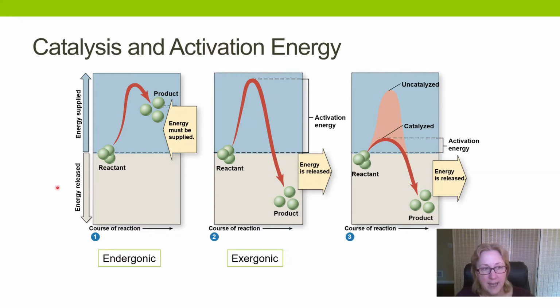Okay, so what catalysts do is reduce what we call the activation energy of a reaction. So here we have a non-spontaneous reaction. So an enzyme cannot help this reaction unless it adds energy. But these two represent spontaneous reactions because they're downhill. Energy is on the y-axis here. The energy of the product is lower than the reactant. It's downhill. But like our glucose at room temperature, why isn't it reacting?